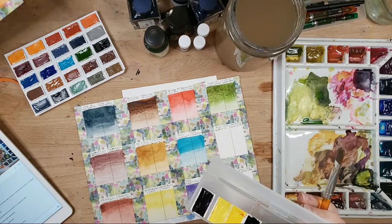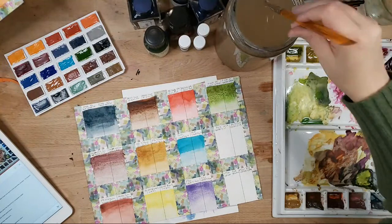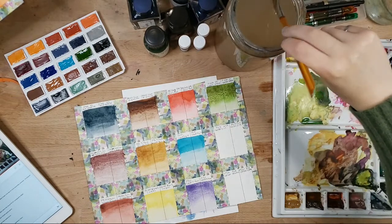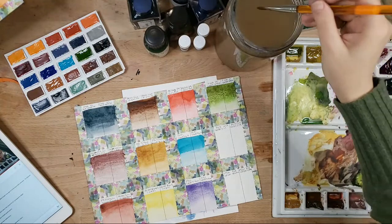It was very difficult to spot student grade paints. I find that student grade paints make themselves known in diffusion, and they also make themselves known in layering more so. But it also depends on which student grade paints and what you're comparing them to.